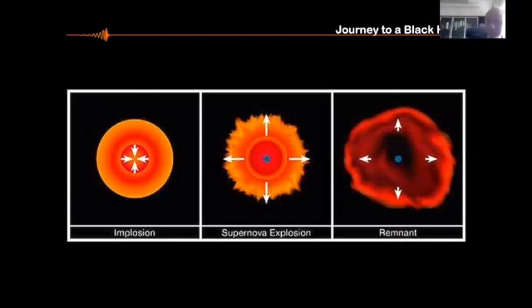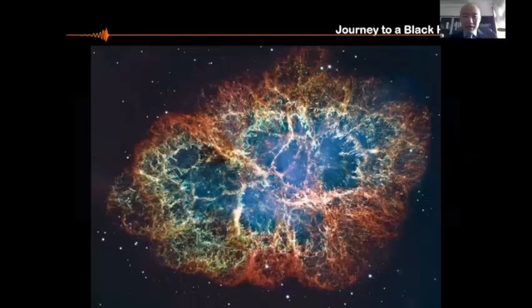Now let's go another step further. These supernovae have actually been seen before. This is not something that we have envisaged just by pure science. If you look at it, this is an image of what we call the Crab Nebula. And this is actually from millions of years ago. There was a stellar explosion that caused all this dust to fly around. This is an actual image of the Crab Nebula. This is all this dust that is now flying around in space because of the explosion of the star.